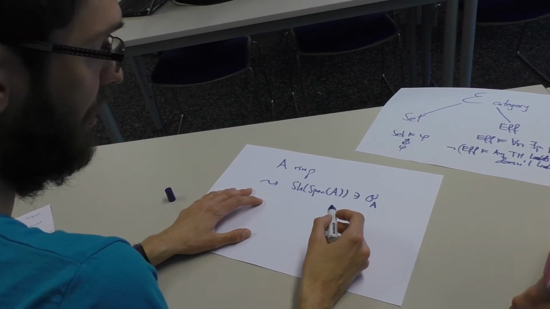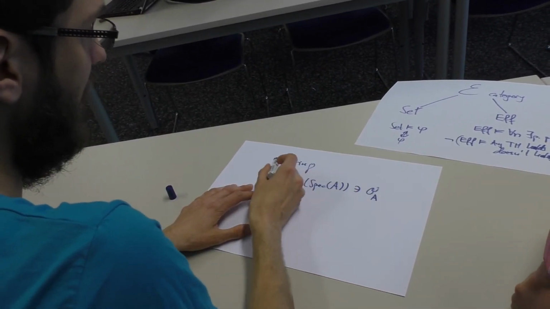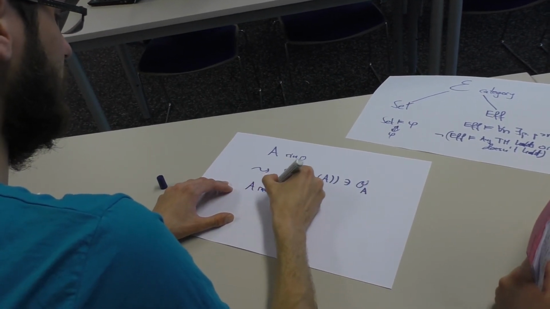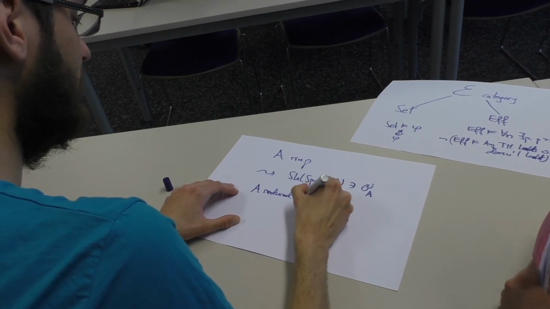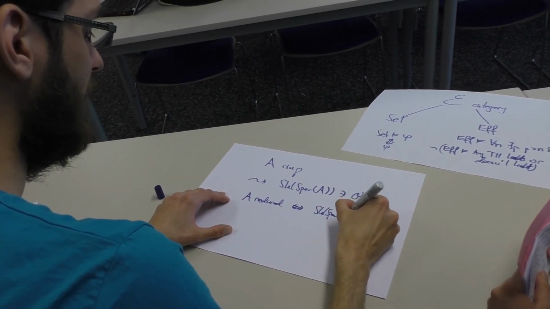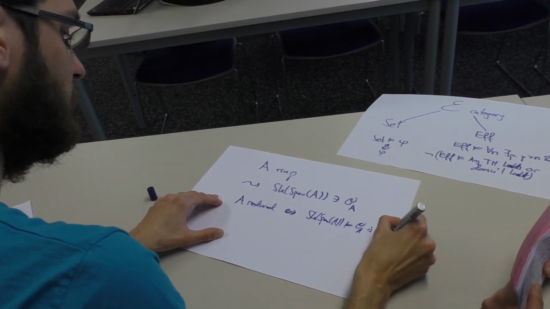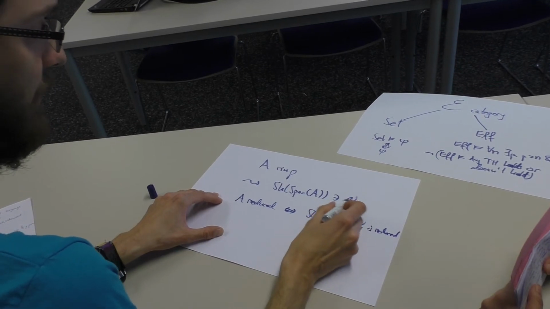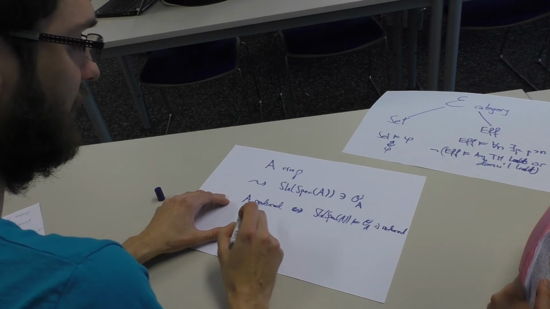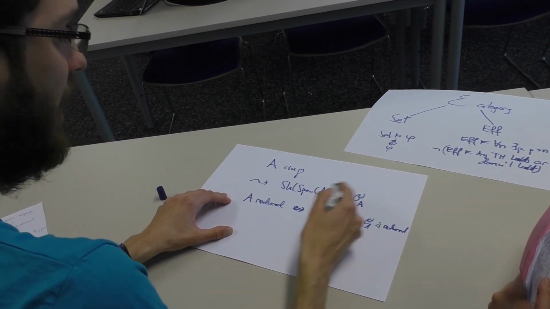And the cool thing about this mirror image is as follows. So firstly, A and OA are very much related. For instance, A is a reduced ring, which means that it doesn't have any nilpotents, if and only if OA is reduced. So this shows that this is not like some arbitrary new object, but that it has a relation to the ring. But then there are also statements which are unique to OA.